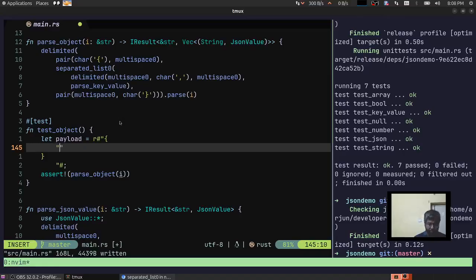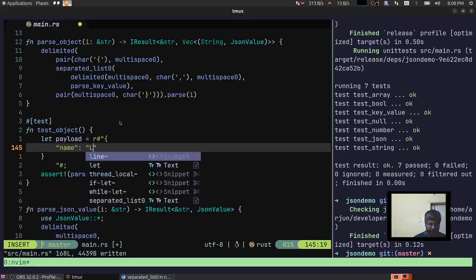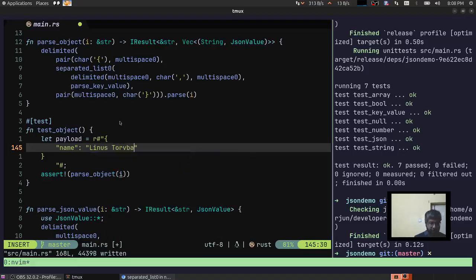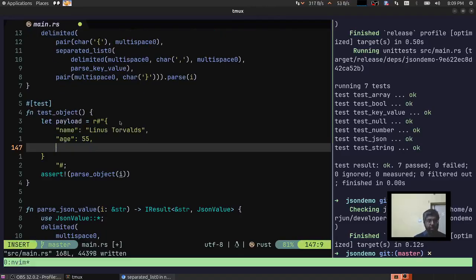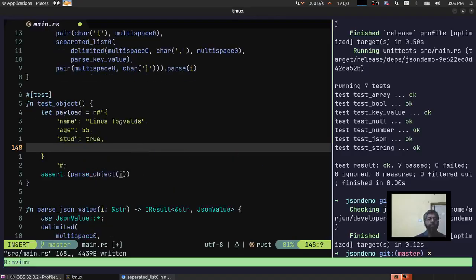So let's write name Linus Torvalds. Okay. Age. I don't know Linus's age. I can check it out, but let's say it's 55. Okay, now Genius stud through how many followers?